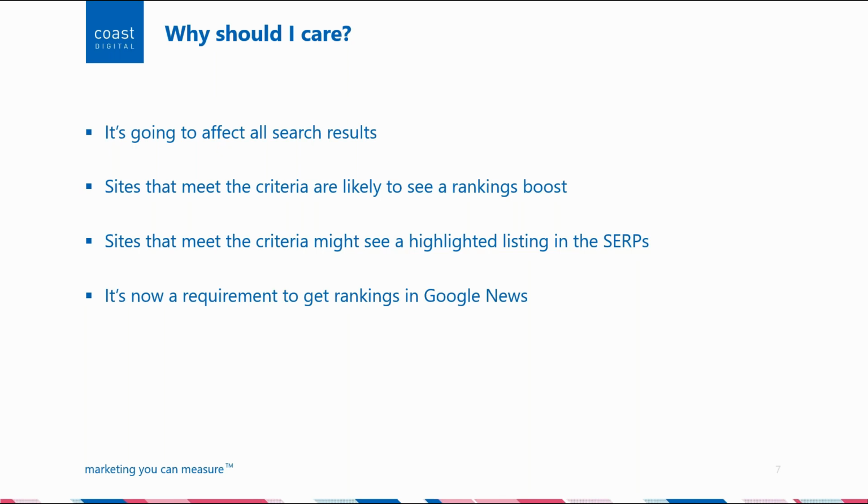And it's more if you consider it in a way of if all sites were equal and you met the Core Web Vital rankings and your competitors didn't, you would get the edge. That's the best way to consider it, in my opinion. But we shouldn't take our eyes off all the other good best practice SEO stuff that we're doing. This should definitely be part of the considerations and part of our planning moving forwards.